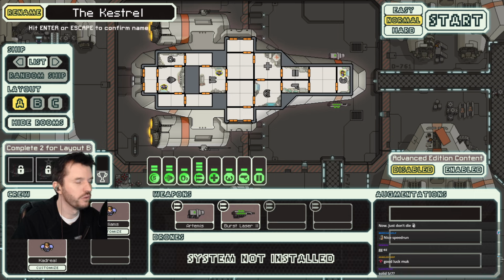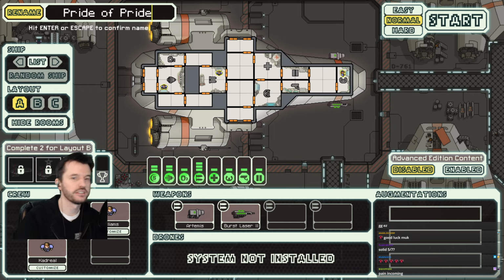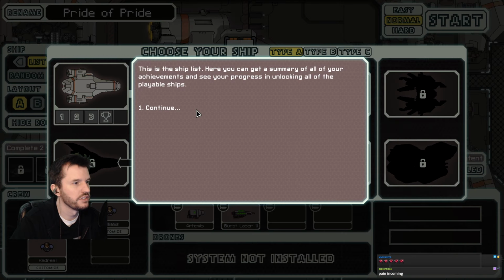The Kestrel. What was our ship name in Helldivers? Oh, wait, I remember. The Pride of Pride. There we go. All right. Enter that. Ship. What is this? This is the ship list.